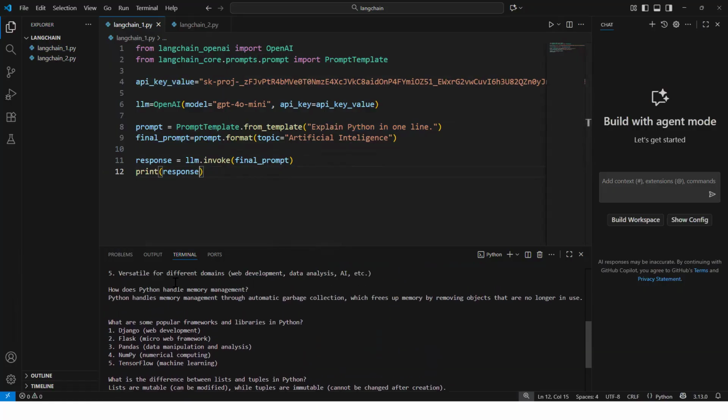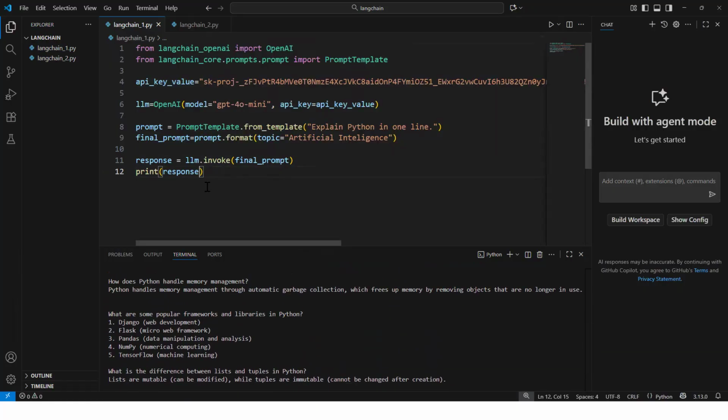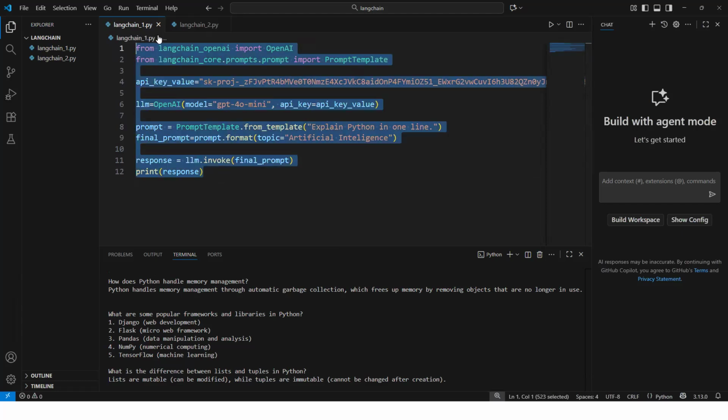Okay, and if you see, we have a code here of 10 lines, but we might have a code of 300 to 400 lines, which will be using the same functions and the API key to access any LLM model. Just by making a change in the 3 lines, we are able to change the complete LLM model.